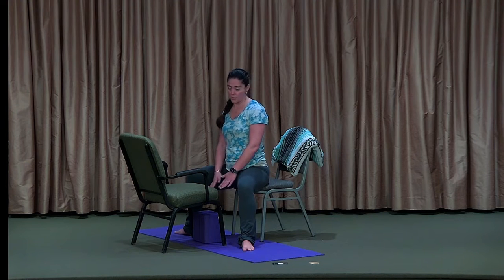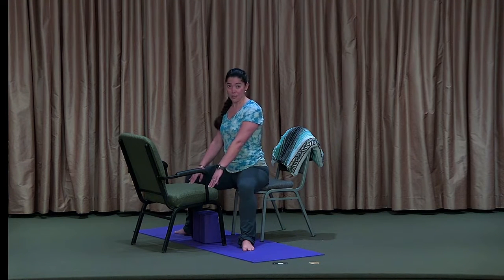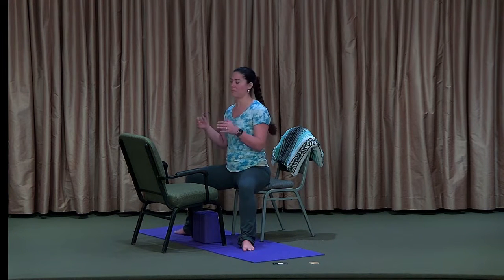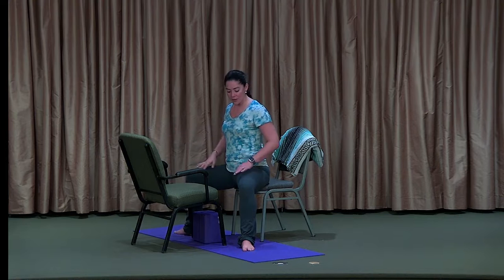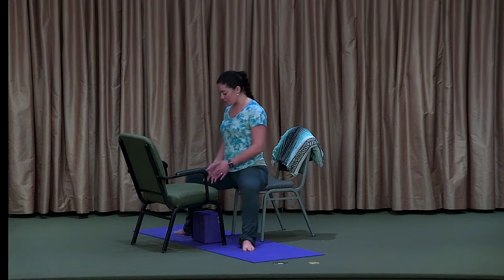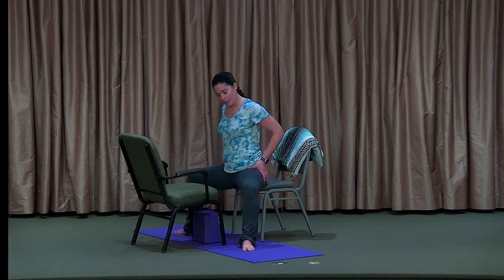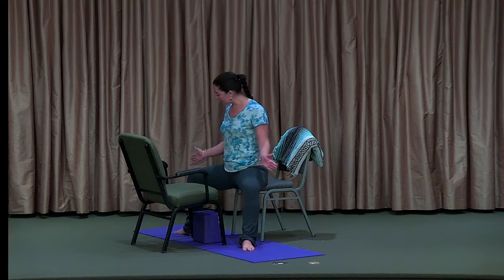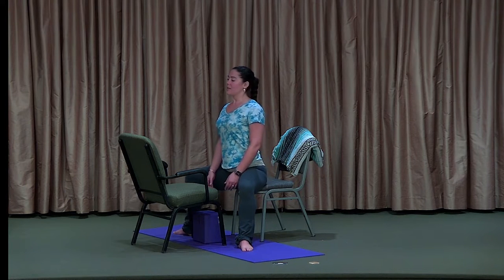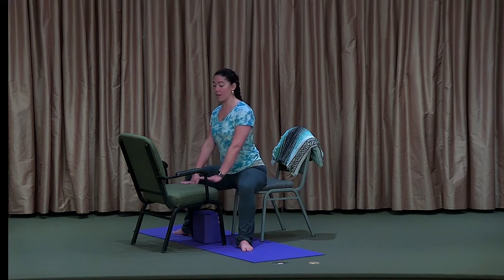If you don't have a second chair, maybe you just have blocks. I'll kind of demonstrate what that looks like. Obviously, I'll demonstrate with a chair. And if you don't have any of these additional props, then you're just going to keep hands on the thighs. Basically, what we're going to do is move forward. So we want to stretch here in the thighs, the hips. So we're trying to keep the knees open and not allow them to sink in as we move into this fold. So sitting up as tall as we can on our exhale, starting to walk the hands forward.